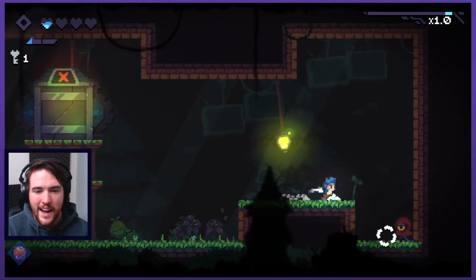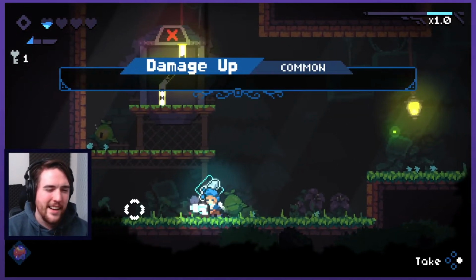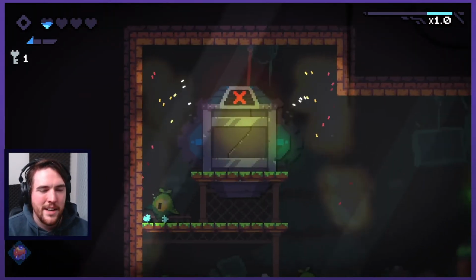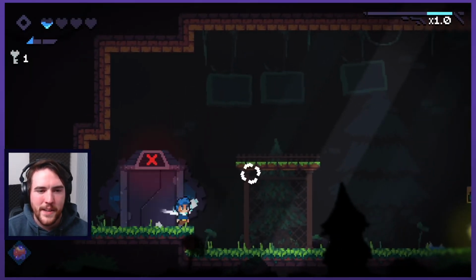I jumped instead of dashed. I'm still bad. Still suck at this. Suck at everything. That guy might be like poison immune or something. I don't think I managed to poison that one enemy. That'd be interesting if there's more enemy specifics like that.